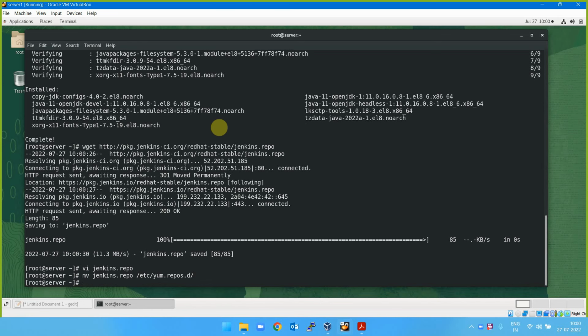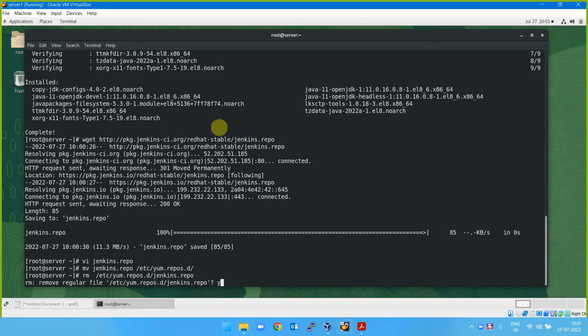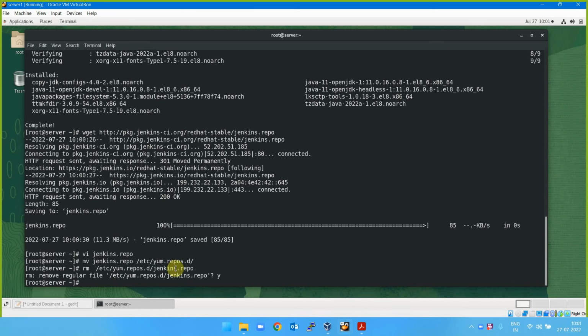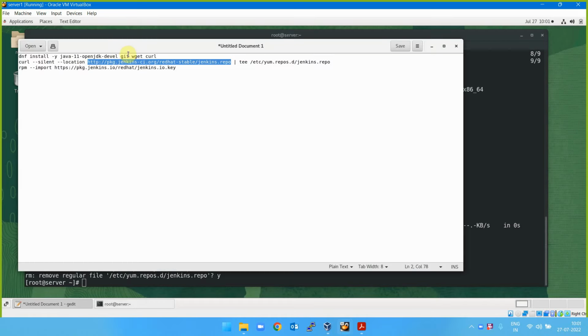So the same thing could have been achieved. Let me remove this file and show you that the same thing could have been done using a single command. I'm removing the file and I'm executing the entire command, that is the curl command, silently from the location. Pull this file, display the content of the file. I'm selecting and explaining.